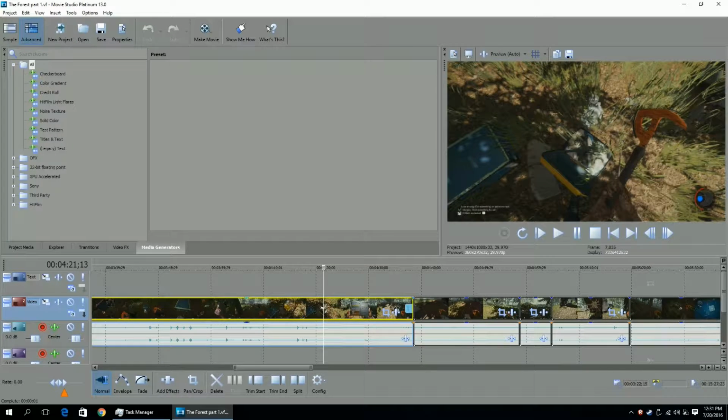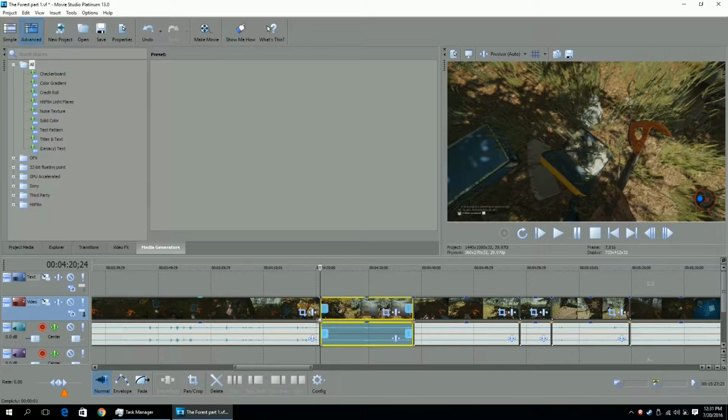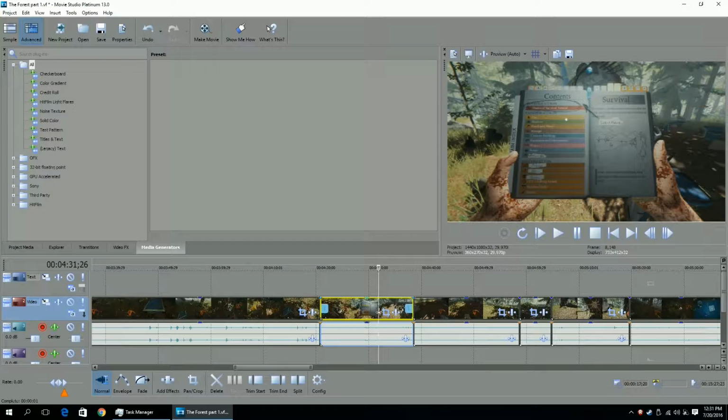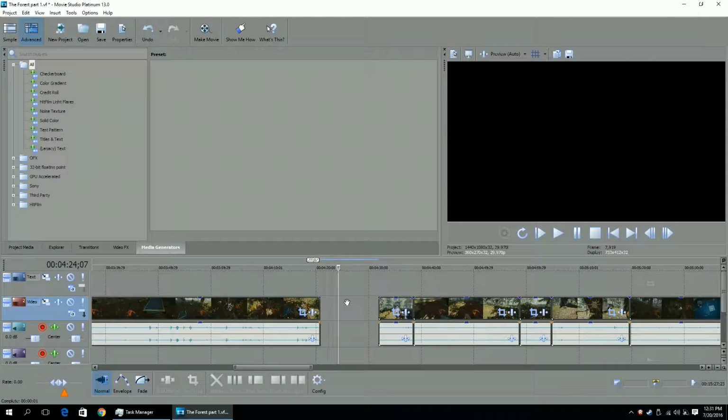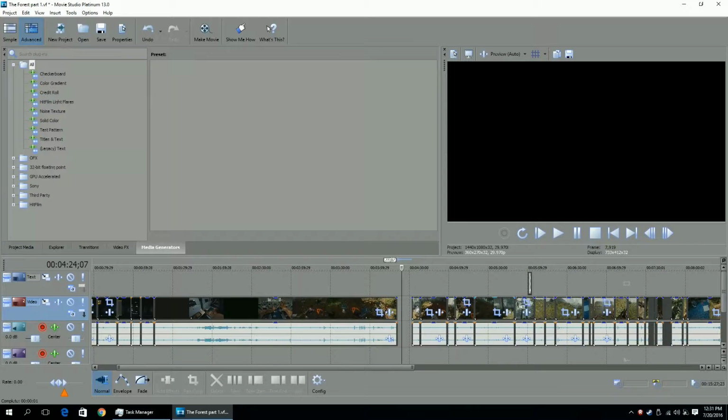It won't work without it, so I highlight right where the dull moment begins. I hit S to split. I find the end of the dull moment where it's not exciting and have it right over there, right where the dull moment ends, and I hit S again. Now I take the media that I was splitting in between, highlighted, I hit delete, and that's how you make a dull moment disappear.